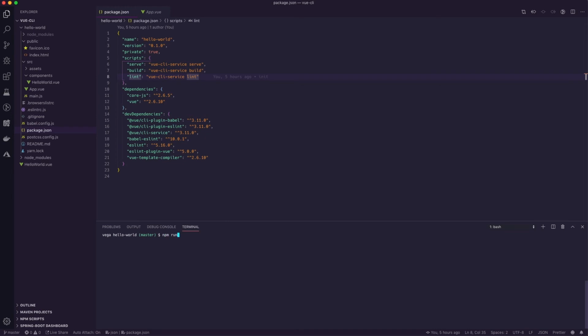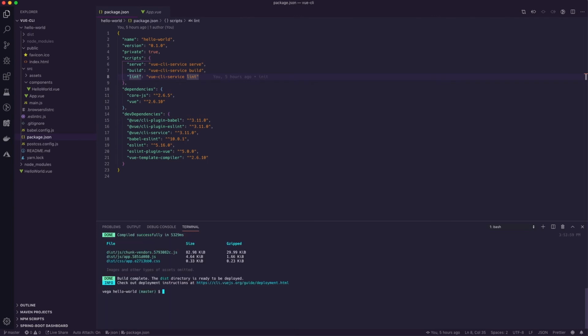So we saw that we have a serve command. We also have a build command. So if we run npm run build, it's going to basically take everything and build a production distribution, and we can go ahead and use that. So we can deploy this to a server somewhere else. So here we go, and we look in the dist folder, and then here we have our CSS, our image, our JS, and then those two files that came from the public folder. So we have our index.html and our favicon.ico, and then this is the build of everything. And so this now we can take and put on a server somewhere, and our application would run.